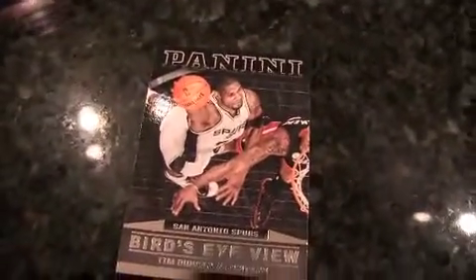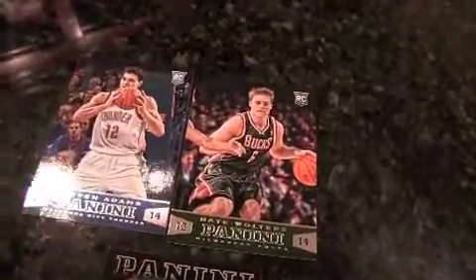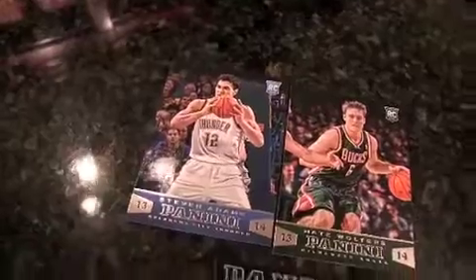They have the bird's eye view photos — I think that's what it's called — and those are really cool pictures. There are a lot of signatures in here: Hall of Fame signatures, rookie signatures, obviously. As for short prints or parallel type action, I honestly don't think there are any short prints or variation cards, but I might be wrong. It's been a couple weeks since I looked, so this is pretty much my first look at this one.